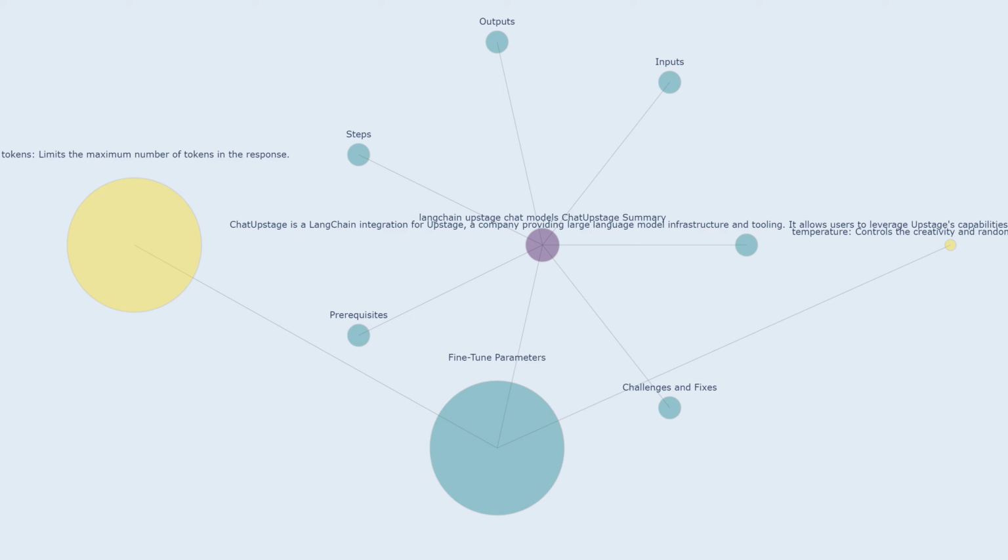Maximum tokens, which is a parameter that limits the maximum number of tokens in the response generated by the large language model. Tokens are the basic units of text in a large language model, and setting a limit on the maximum number of tokens can help control the length of the output.